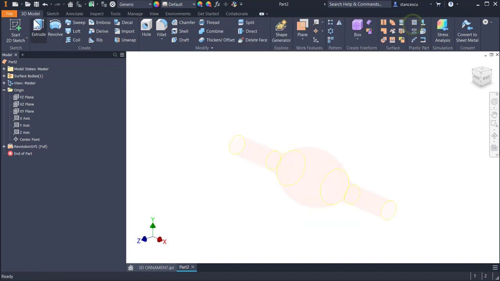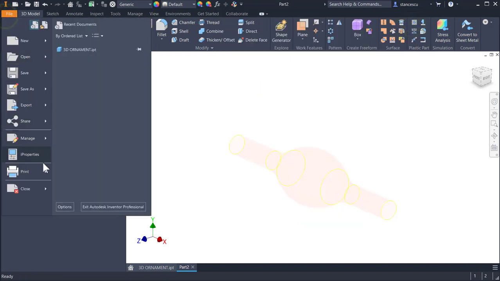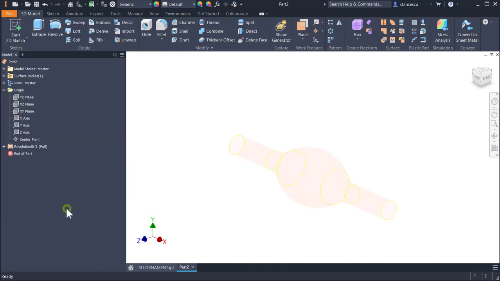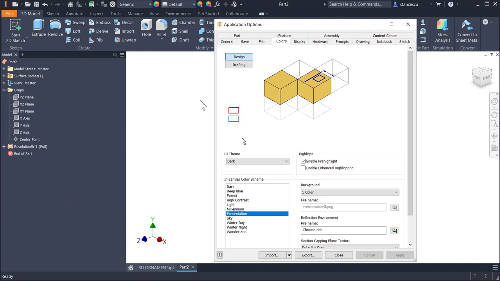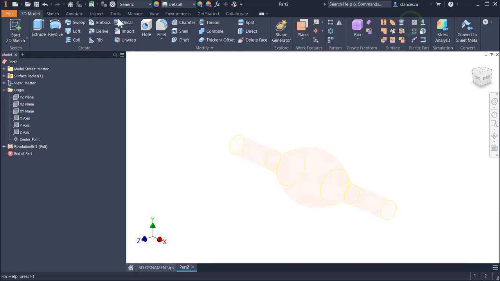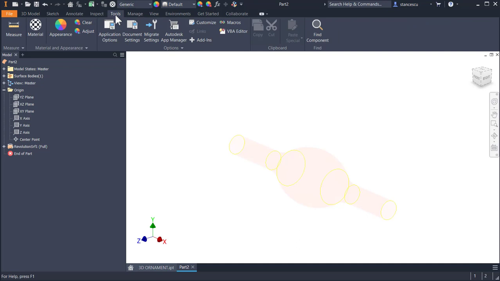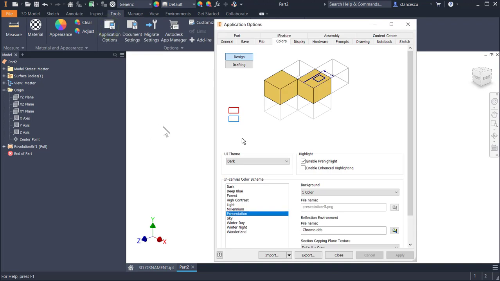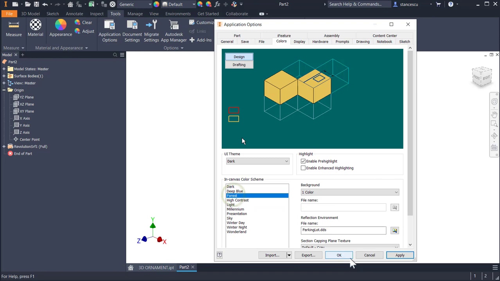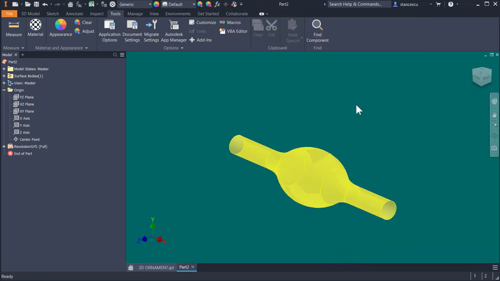Of course, you can use this to open the same window, and there is also somewhere at the tools application options, 3 places where you find this important window. Colors, and I select forest to see better our construction.